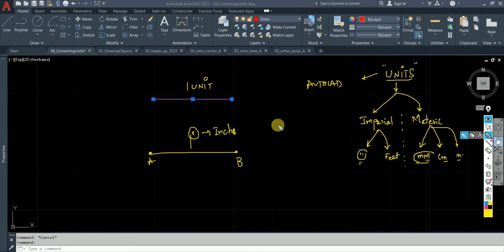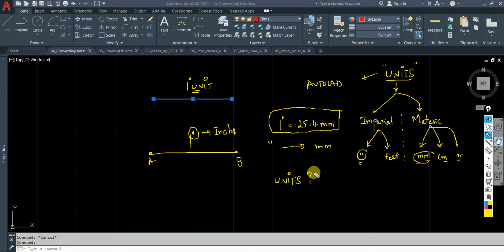Before we move forward, do you know that 1 inch is equal to 25.4 millimeter? This is one standard conversion. Now my question is, let's suppose one client gave you a drawing with a 1 inch line, what I told you is 1 unit. Now what you need to do is convert this inch to millimeter. So first thing is, you need to know where the units command is located.